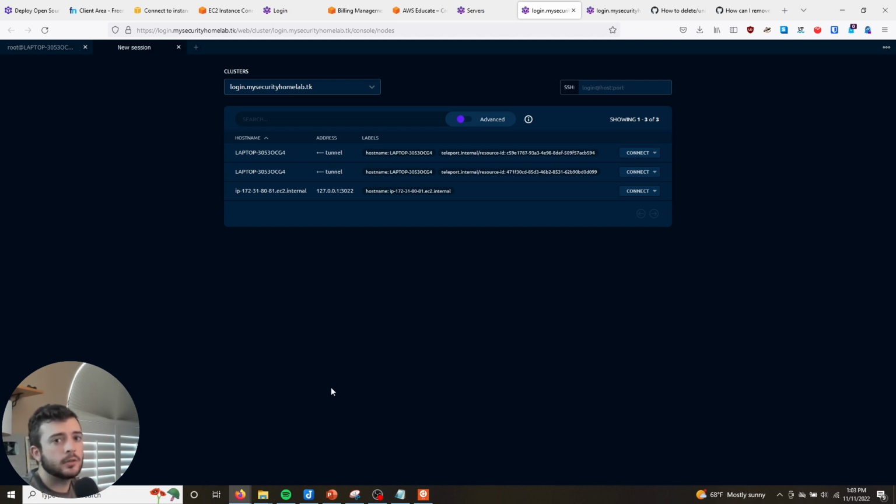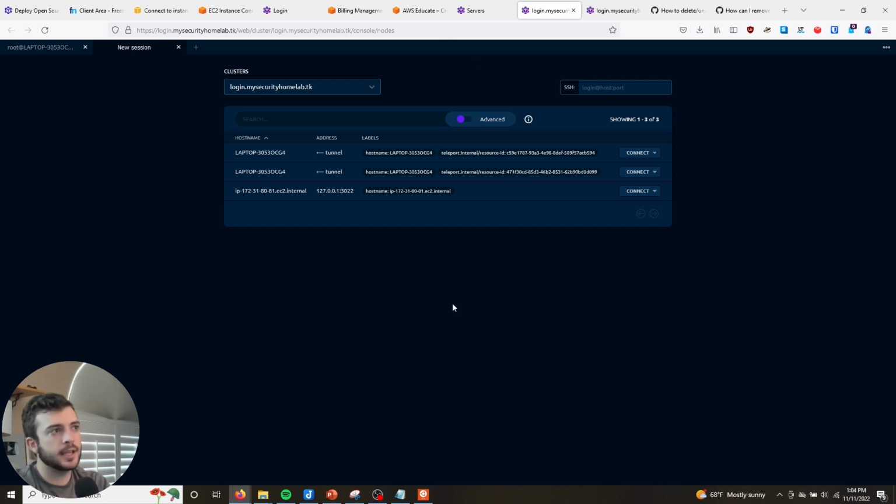So now you're managing all of your SSH connections through the browser rather than having to manage, like I said, all of those public keys and download an SSH utility. It's just all in a unified design. This is where Teleport can be really useful for creating a cybersecurity home lab, especially if you're using more of a Linux-centric environment. And what is happening on the back end is temporary public key certificates are being issued to these devices, and after a certain time, those public certificates will expire and they'll be reissued.